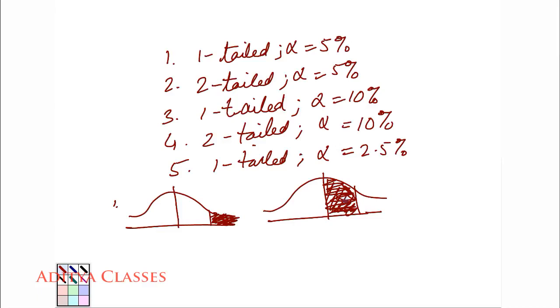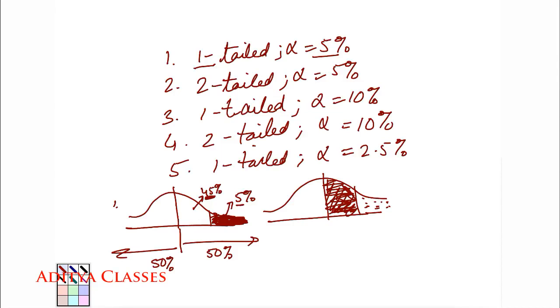But now when you are in hypothesis testing, you are not concerned about this area, rather you are concerned with this rejection area, so it is this area. When you say it is 1 tailed 5%, so you will only be having 1 tail and this rejection area will be containing 5% of the area. Now as this contains 5% of the area, how much will be this area? This will be 45% area. We very well know this is 50% area on either side.